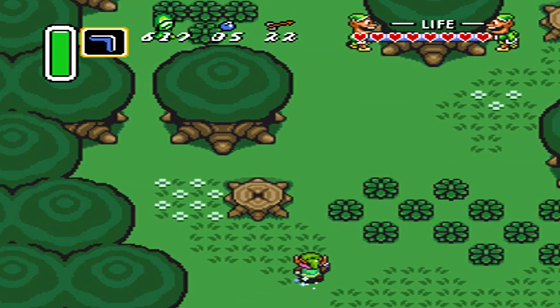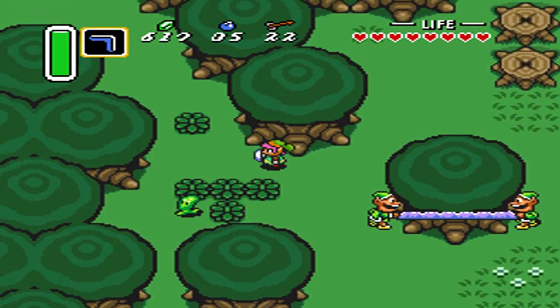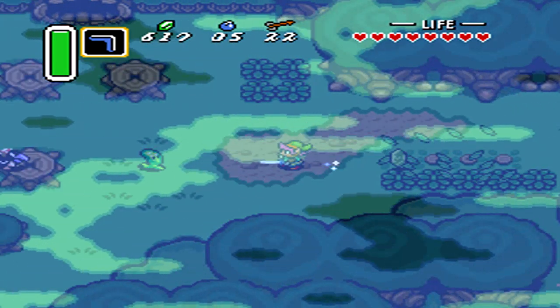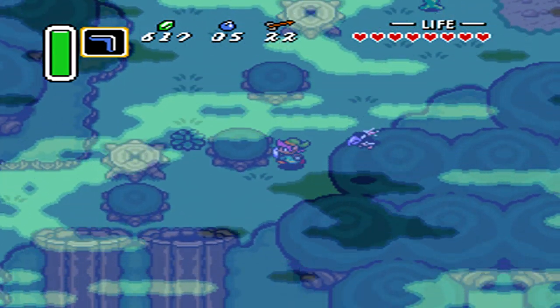You'll see two lumberjacks cutting down a tree. Remember this for later, because when we return after going to the Dark World for the first full time in the game, that tree will actually be cut and we can break it down to get a heart piece.